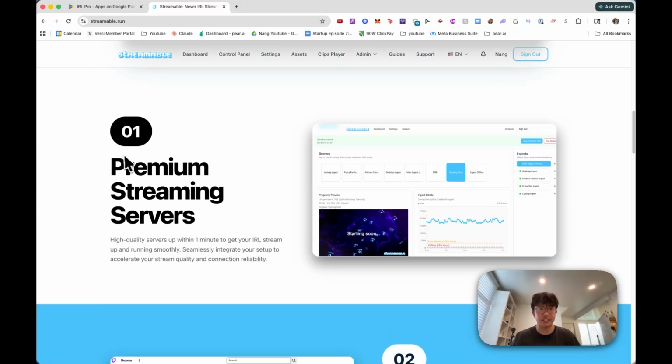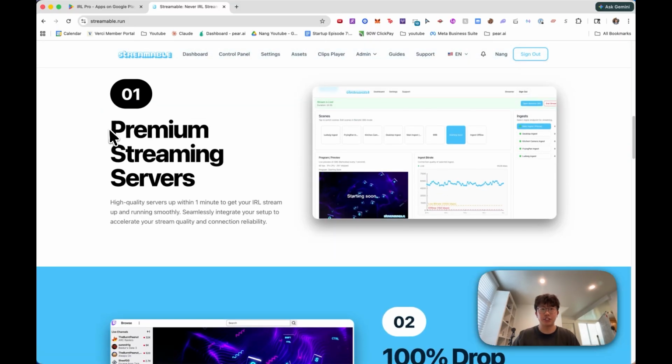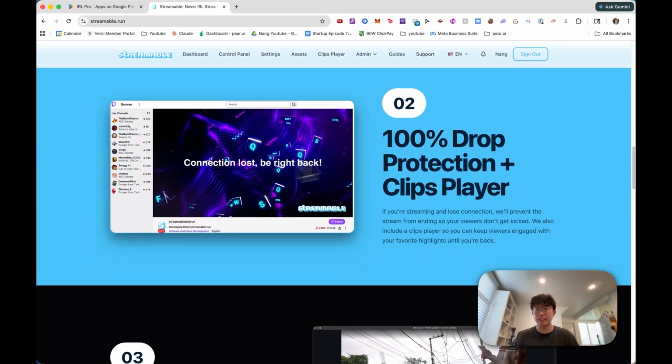What I would recommend is the best and most popular one, which is called Streamable. And what this gives you is 100% stream drop protection. So whenever your connection gets spotty or completely goes dark, what will happen is that Streamable will switch your live stream to an offline scene that will show your most popular clips or whatever clips you decide that you want. And then when you gain connection, the cloud-hosted streaming server will then automatically switch back to your phone video data so that your live stream gets resumed.